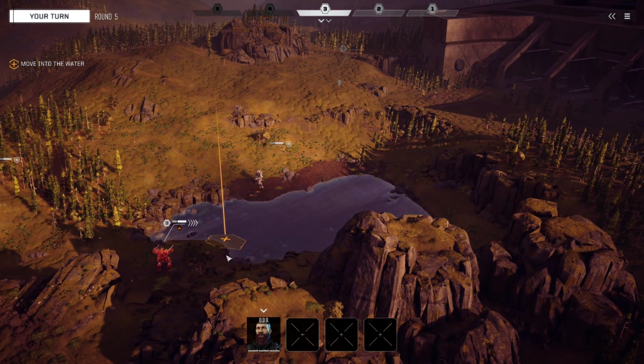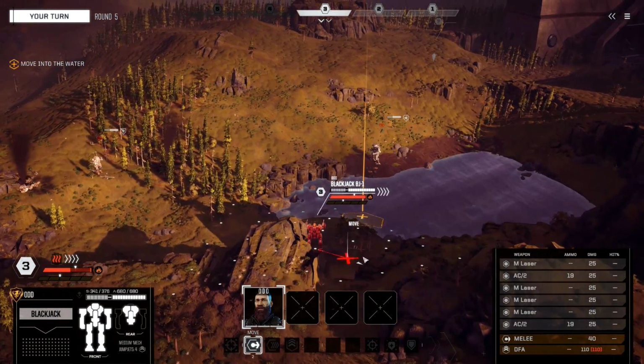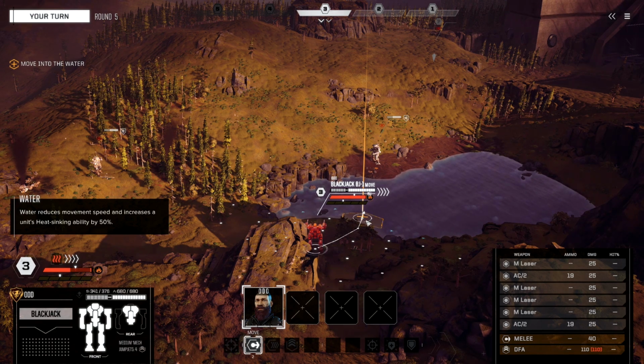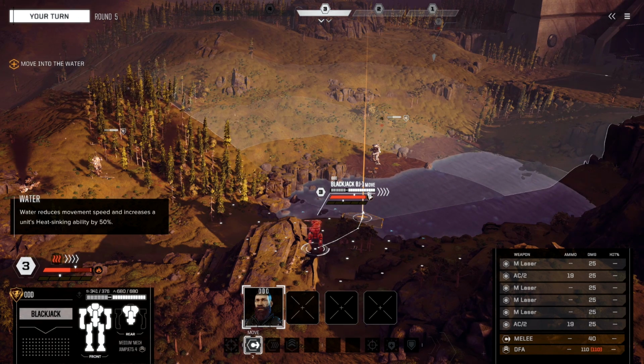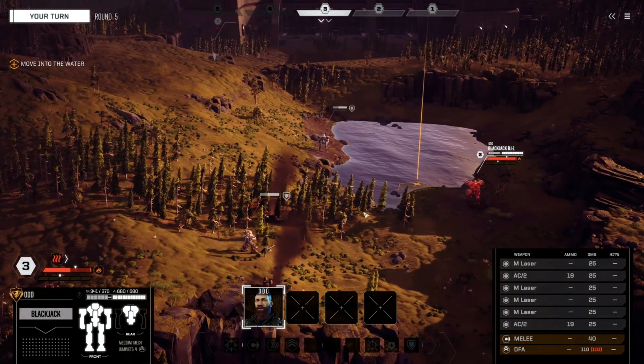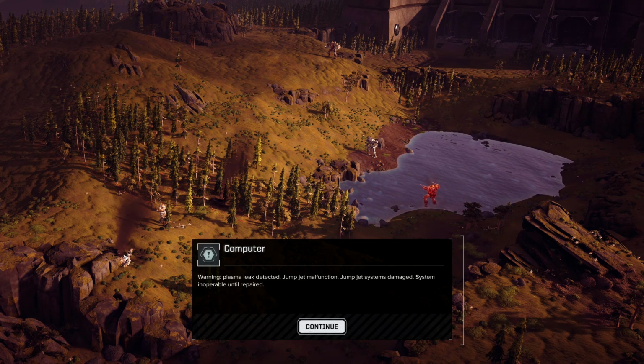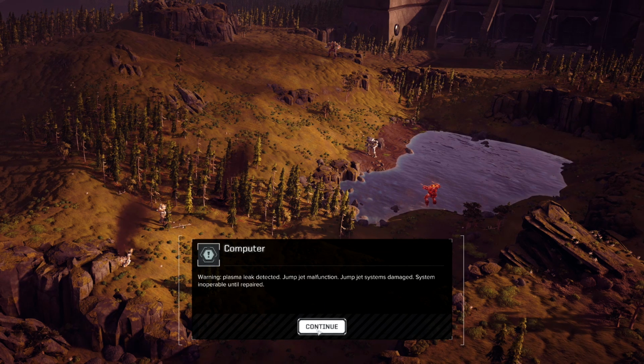And this is one of the cooler parts about this BattleTech world, is all of the ways that the environment has tangible impacts on what you're doing. It's not just cover and tiles and things like that, but water, broken down ground, forest, cliffs, hills, all sorts of stuff.